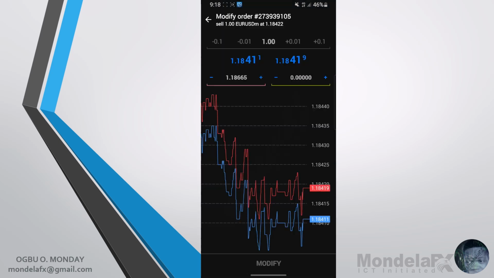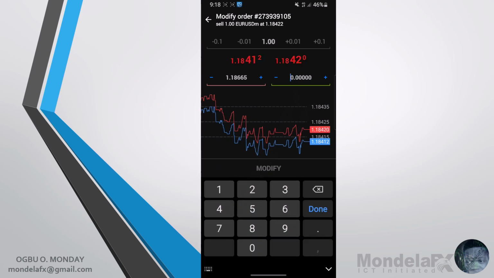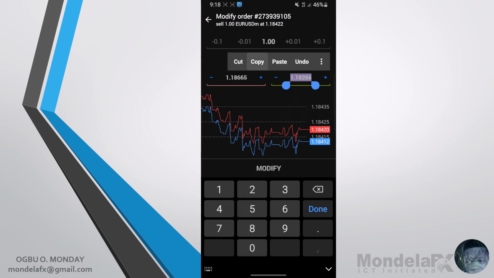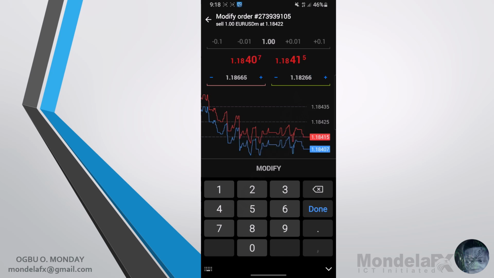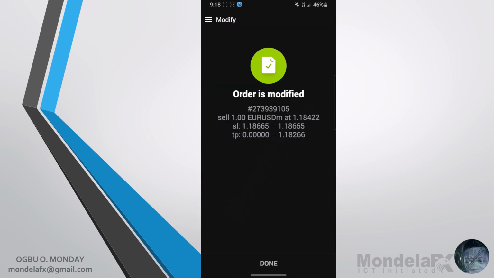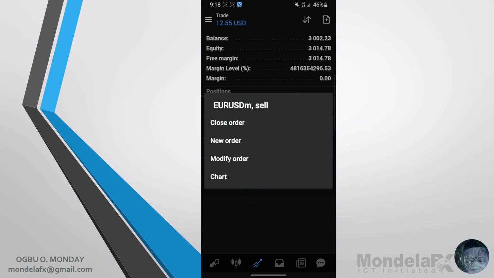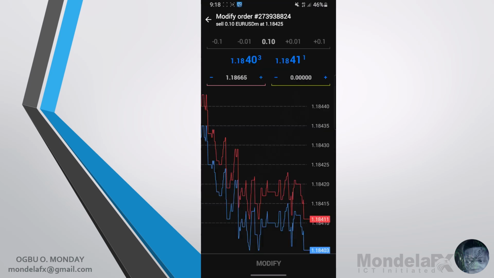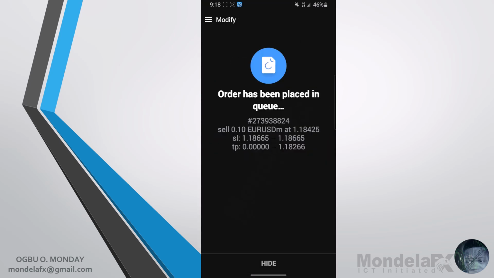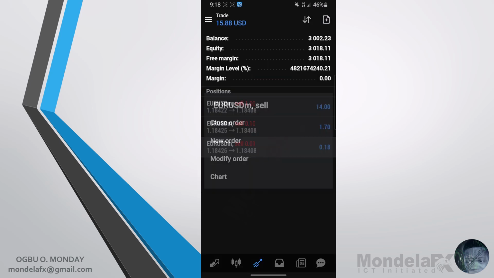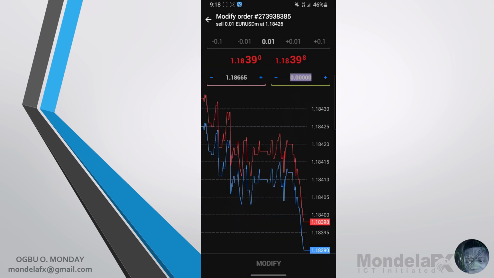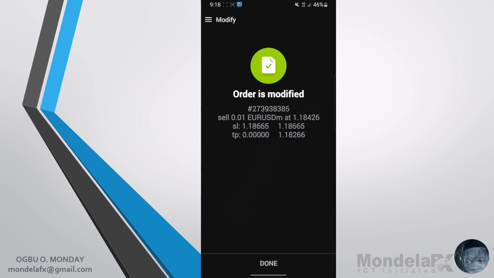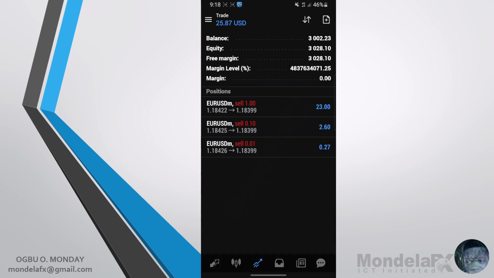Now you come and hold this trade again. Click on modify. By the right hand side, you put the take profit number, 1.18266. You copy the same number, then you click on modify. Bam. You go to the second one, hold it, click on modify order, you paste the number here again. Bam. Third one, hold it, modify order, paste it. Bam. You can see now, this is how I generate everything. It is not more than this. Once you are done like this, you are done.